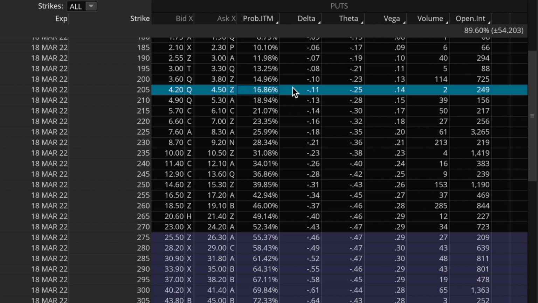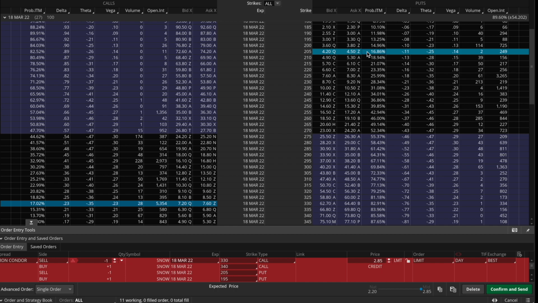And I picked these two option contracts for a very specific reason. And that's because with an iron condor strategy, where in particular the options you're selling have about a 16 to 17% chance of expiring in the money, that means the range in between your two short strikes, in between your short call and your short put strikes, this range here is referred to as a 1 standard deviation range, which means there's about a 68% chance that by the expiration date, SNO stock will be anywhere within this range, anywhere above $205 per share and below $330 per share, right?